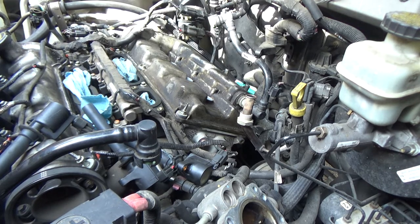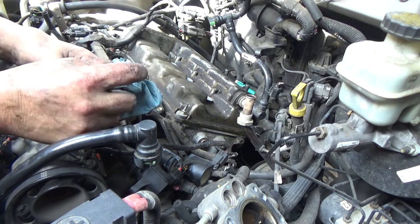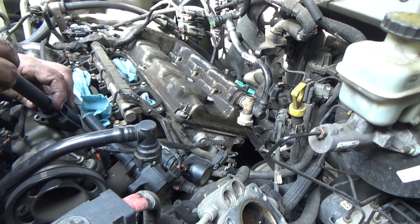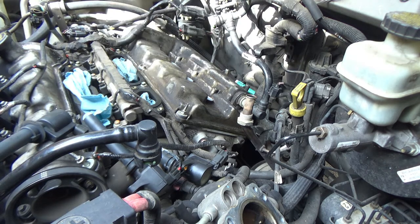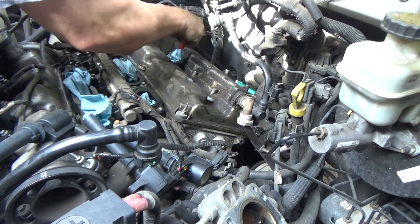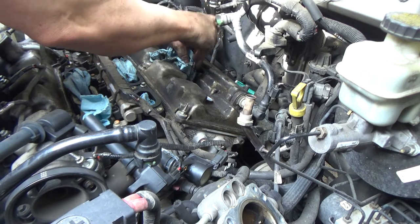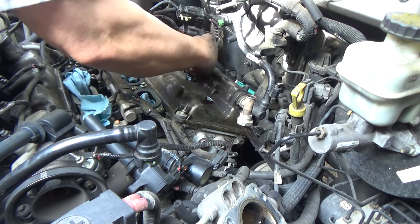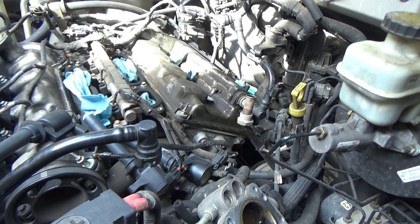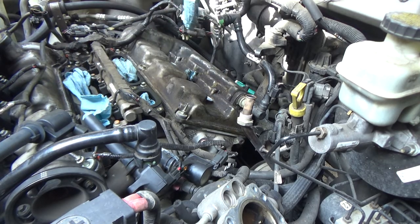I've got to clean the spark plug holes out. If you got oil down in there, clean them out. I'm also going to pull this boot off and I'm going to clean it up real good. It looks worse than it actually is. The boot itself actually feels pretty good. Still nice and pliable. It's not brittle. It's not cracked. It's just got caked burnt oil on it, basically. Pack that around that spark plug hole. Do the same to this side. Let that soak that oil up. Spray it out with some brake clean.